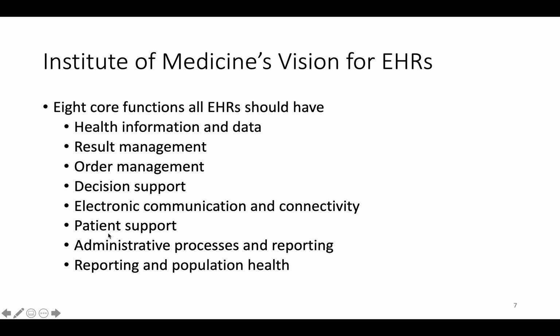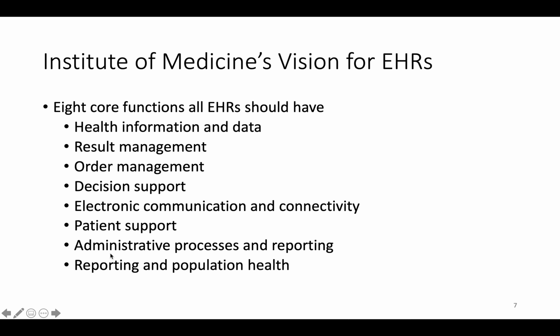Patient support. One of the functions of EHR is to provide some support to patients. Typical examples are making appointment bookings, showing patients results of blood work or any investigation, providing reports so patients can download and print, making some follow-up suggestions to patients, and providing information to patients. So this is all within the patient support function.